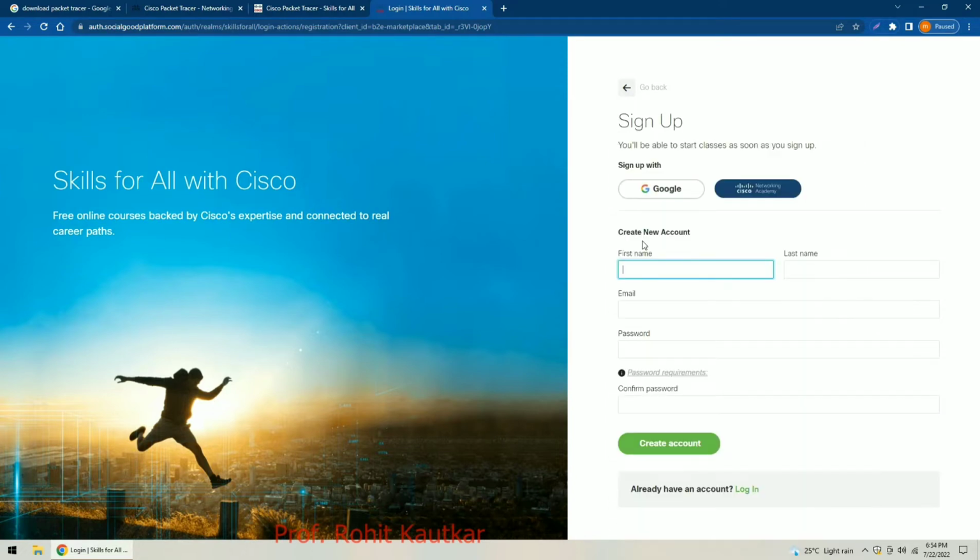Now provide the registration details, whatever they have asked. So here we are providing registration details. Now after filling all details, click on create account.